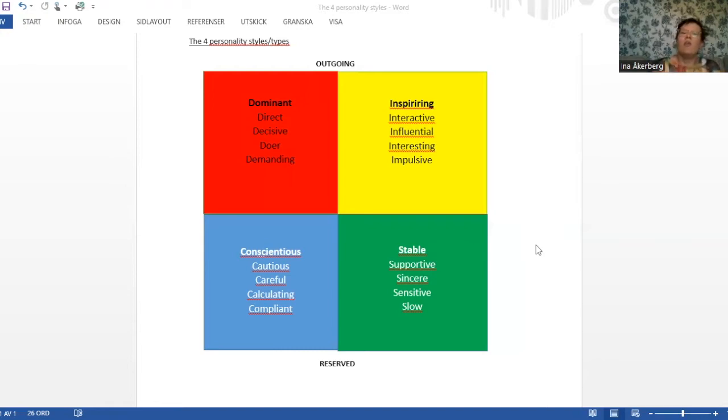So the green one is referred to as stable, and characteristics of that person is supportive, sincere, sensitive, and slow, I mean, in his or her pace. Needs time to process things.